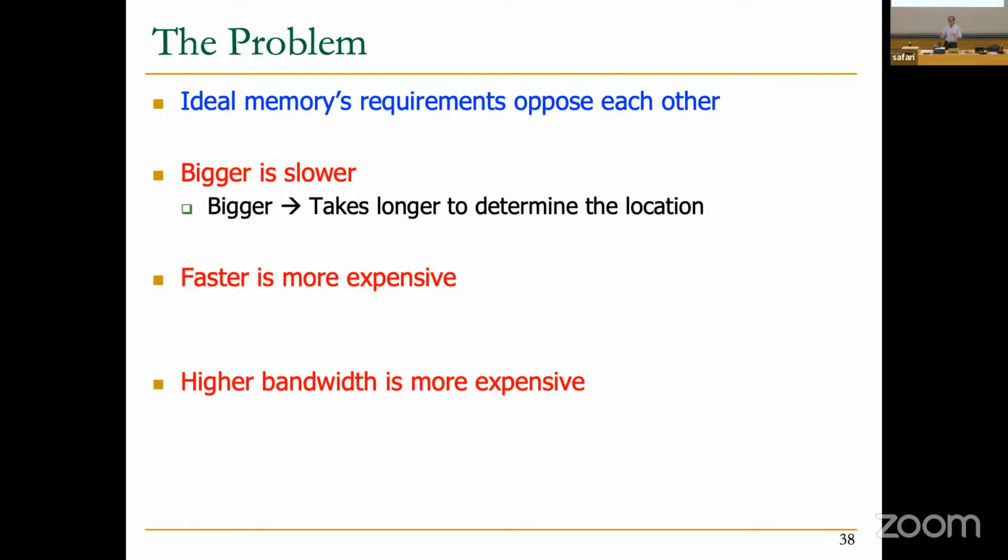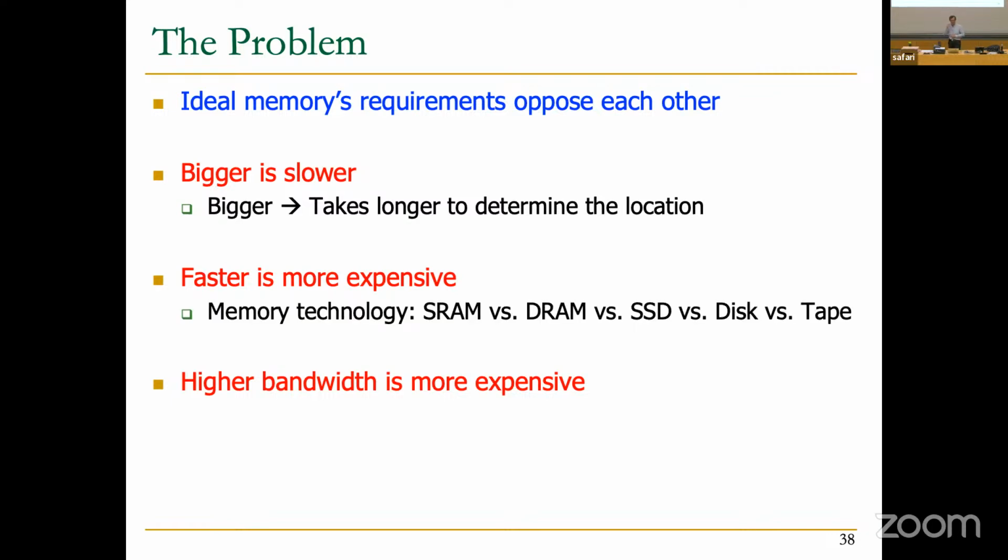So regardless of however you cut it, however you try to make it bigger, there's a fundamental trade-off between capacity and latency, okay? I like explaining it from this perspective of the arrays, but if you reduce the size of the cells, you get to the same place. Faster is more expensive at the same time, and this is memory technology. SRAM is more expensive, as we have seen, right? You need at least 6 transistors for it. DRAM is less expensive. SSDs, disks, tapes are progressively less and less expensive. But they become slower and slower also, fundamentally because of the technology, because of the way you read it.